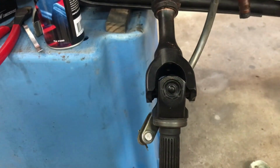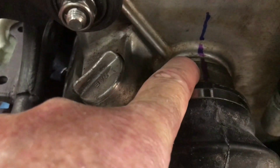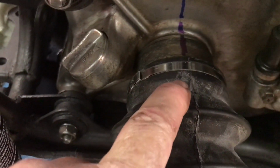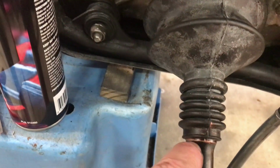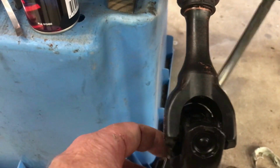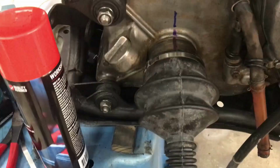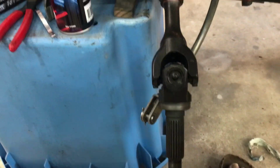In an effort to make sure I've got these uni joints phased correctly, I put a mark up the top here at 12 o'clock and a line across the top yoke, and then tried to line the rubber seam up with that 12 o'clock and come down here, and I reckon I've got that yoke pretty well horizontal across here, lined up as best I can to the spline that best matches the phased position.